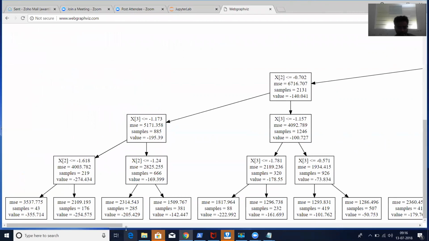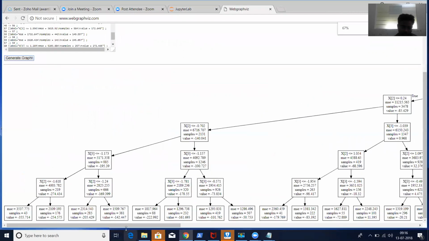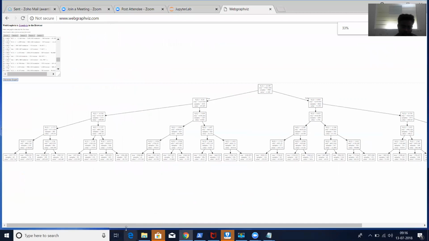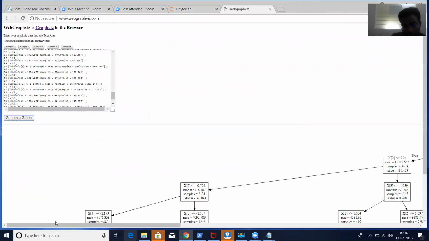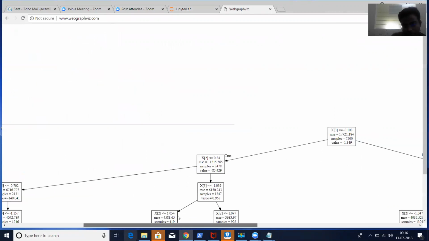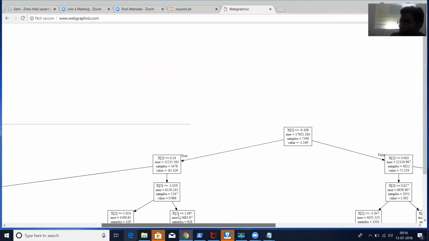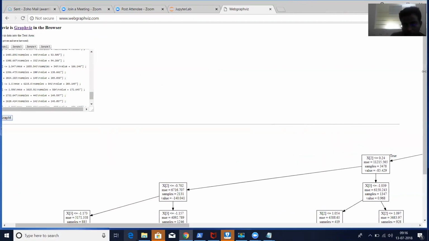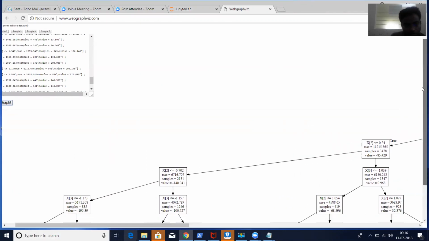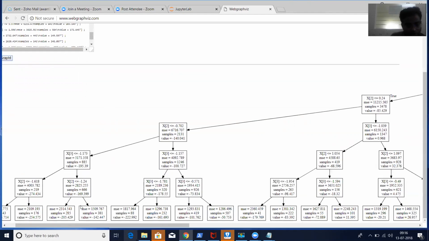See here. This was the first question, is it? Column number 3. Based on the true value, it reaches here, right? Mean squared error. Right, and it reaches here, somewhere a value. So that means if this is the case, this is the MSE and this is the value, right?